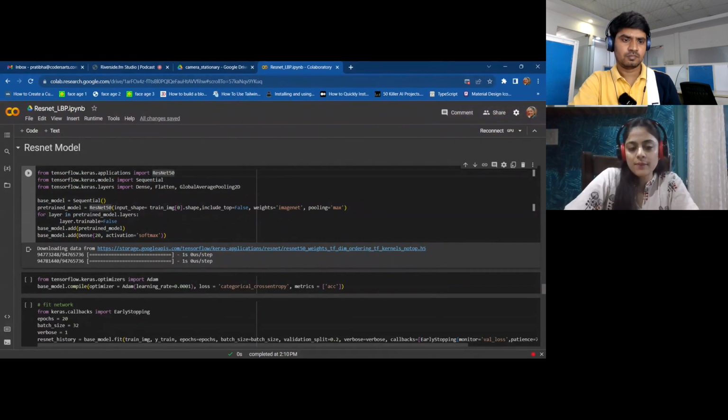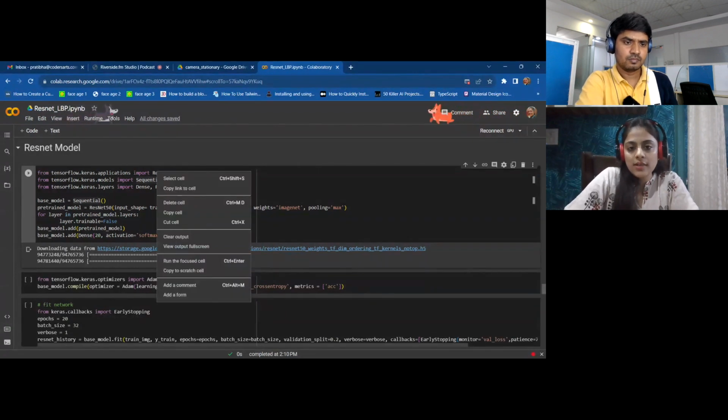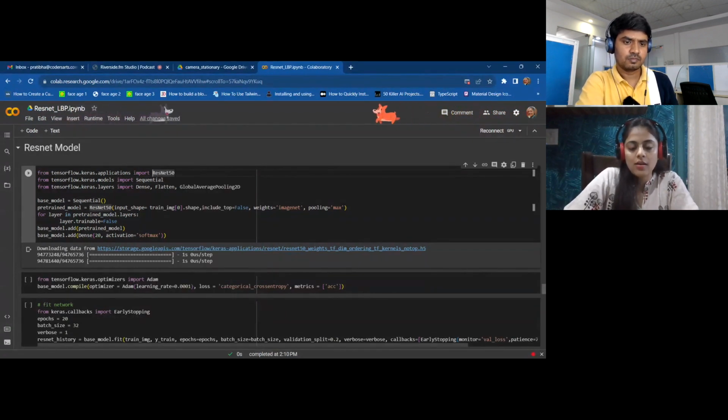This particular model has been trained on ImageNet, which is a very huge set of data. These are only a few examples of targets in this particular project, but ImageNet is a very big set of differently labeled images on which this model has been trained. We cannot locally train this kind of model, it is computationally very expensive. So what we are doing here is using transfer learning.